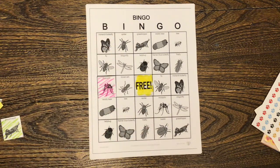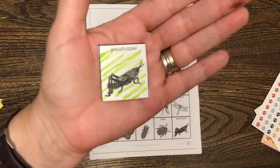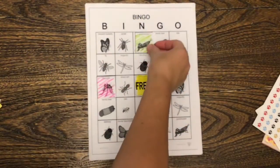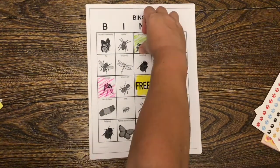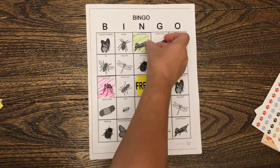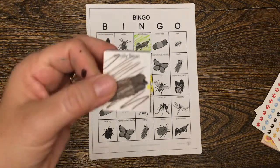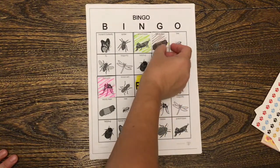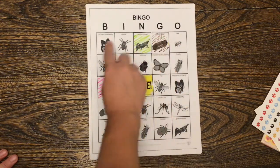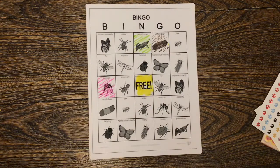Okay, now remember, the job for bingo that you want is that you want to fill out 5 in a row, okay? All the way across, like this, like this, like this, like this, or all the way down, okay? All right, next one is, what's this guy? That's right, he's the grasshopper. Okay, where's your grasshopper? Good job. Okay, now you have 2 grasshoppers, so you can put in different ones if you want to. If you're a younger one, I want you to fill in the same grasshopper that Miss Kristen fills in. Okay, next one, woolly bear caterpillar. Okay. Here he is. Look, we have 2 in a row right here. We could almost win. Or we have 2 in a row right here. We could always win like this. Okay, what's the next one?